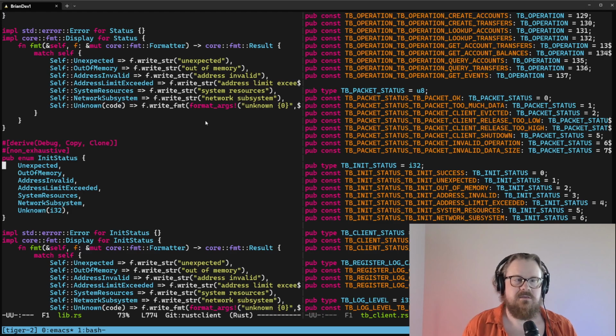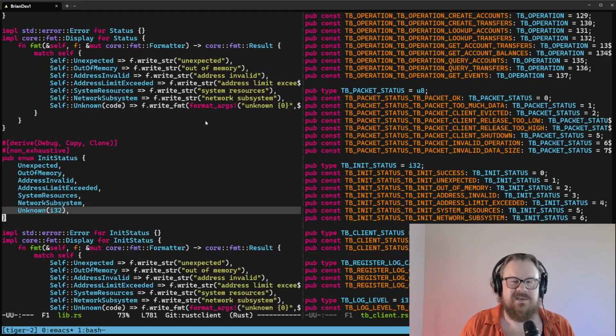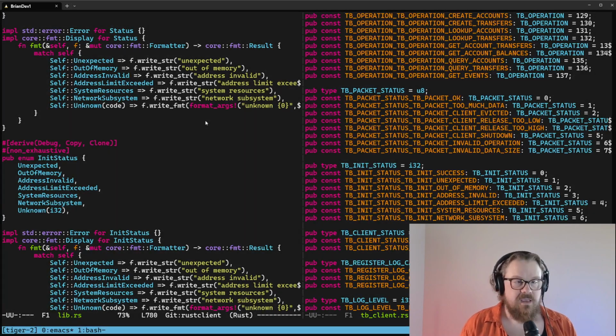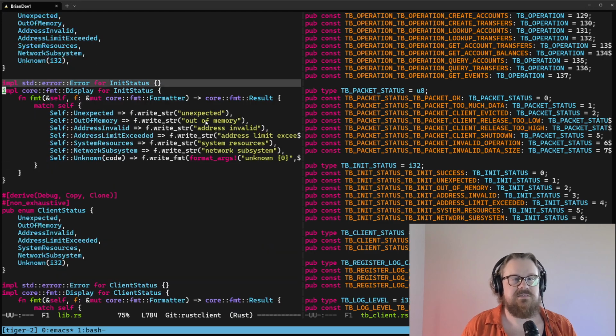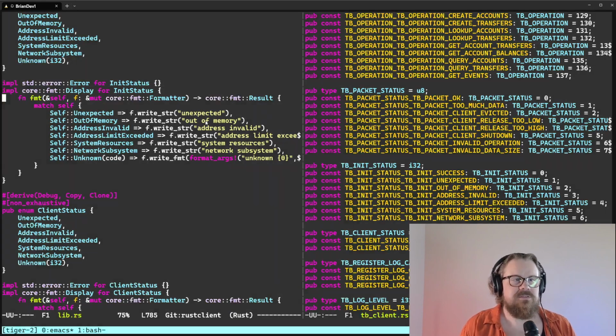For init status, it is the same as status used to be. And then we have unknown here, and that's just for the conversion between these untyped error codes into this enum. Like the network could send us a status we are unaware of. So we have to account for that in the API in some way. We could also just panic if the API sees an unknown error code, but we put it here. And so all these can be the same. This display, you see the status implements error. We treat it as a result-style error. And errors have to be displayable.